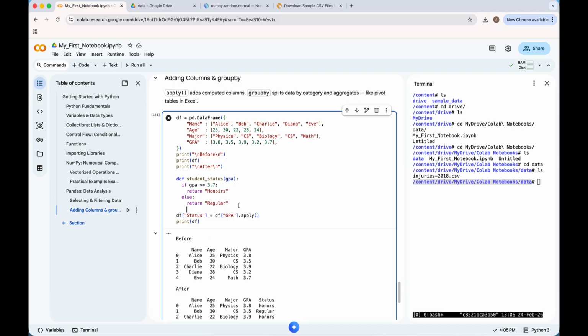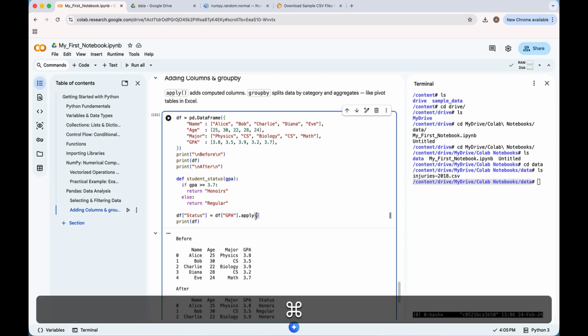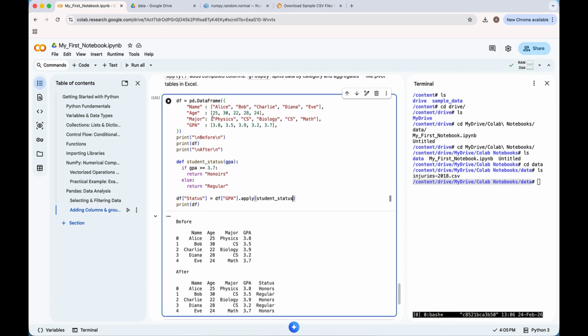So it's just a function, right? So I can just say here student status and run it, and it will work just fine. It's the same thing, right?